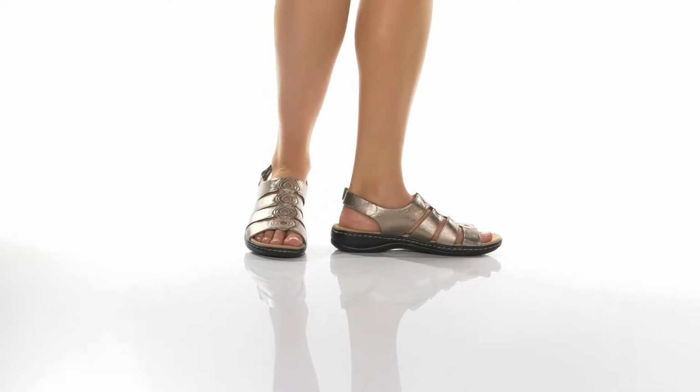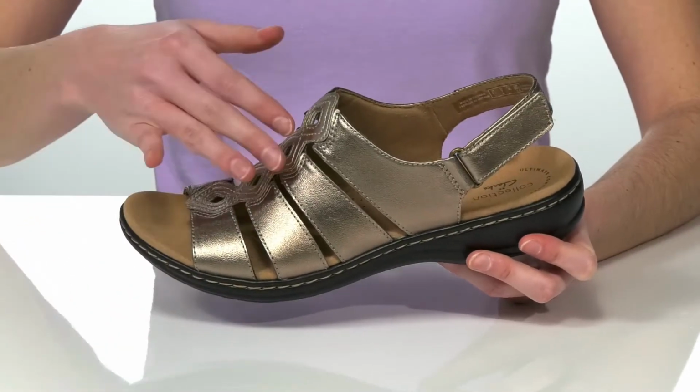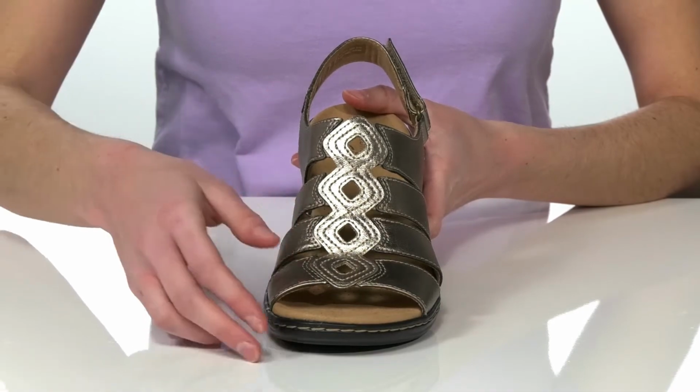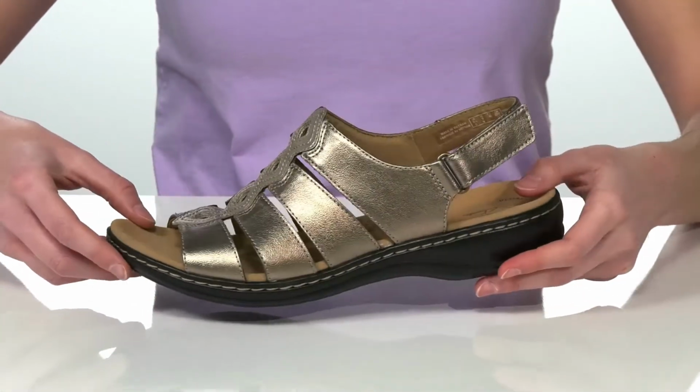These sandals come in a few different uppers. The metallic colorway that I'm showing off has a faux leather upper. My favorite detail on this shoe is the diamond shape pattern on the top of the vamp. It gives the shoe a really cool geometric design.